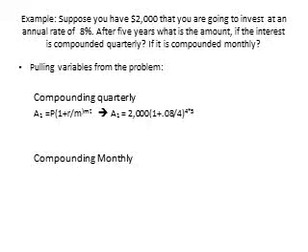Now let's work on a couple examples. We'll use these later in this presentation in order to look at how to compare different investments. Suppose you have $2,000 that you are going to invest at an annual rate of 8%. After 5 years, what is the amount if the interest is compounded quarterly and if it is compounded monthly?